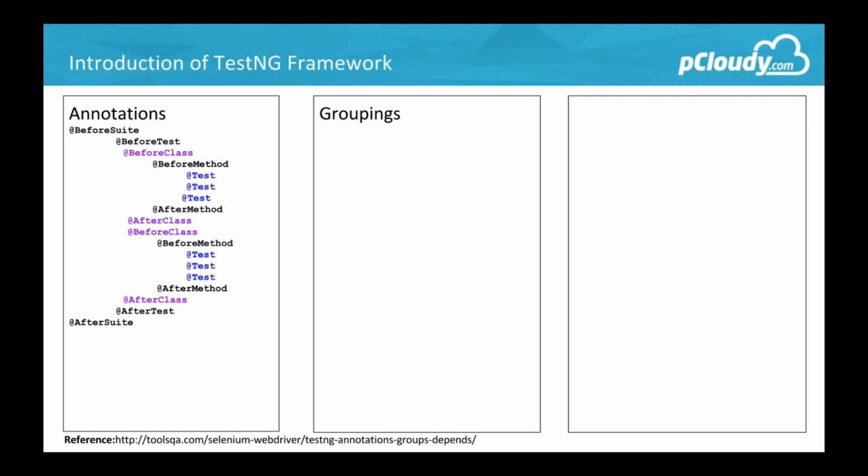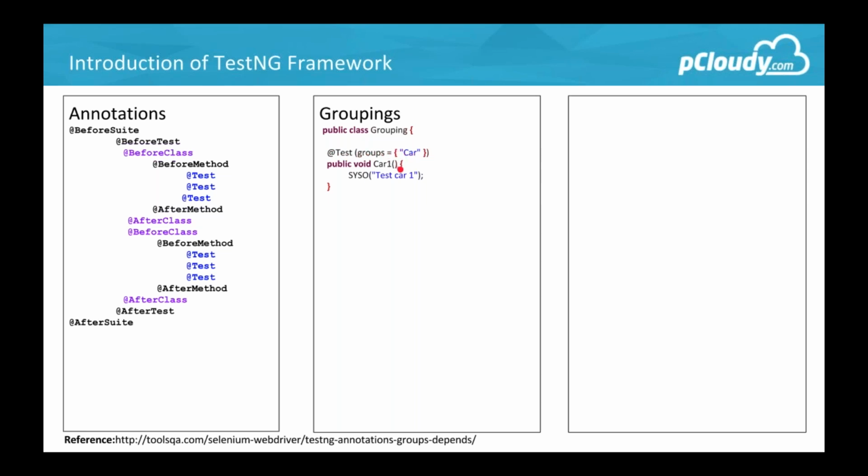Then there might be groupings. This is a very important aspect that is very easy to implement, but I haven't seen it used much. For example, there might be a group that I want to assign tests into. Every test can be assigned into multiple groups. So in the @Test parameters, you can give one groups parameter, and this is an array.